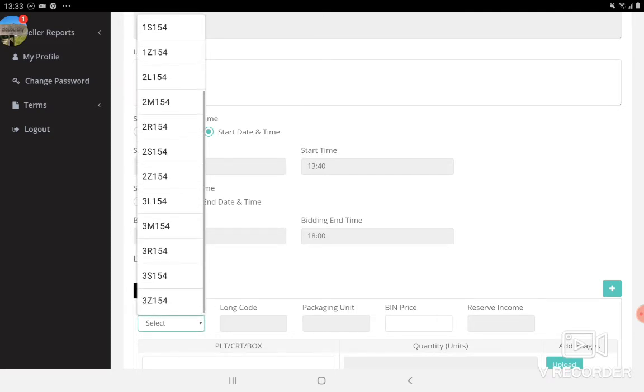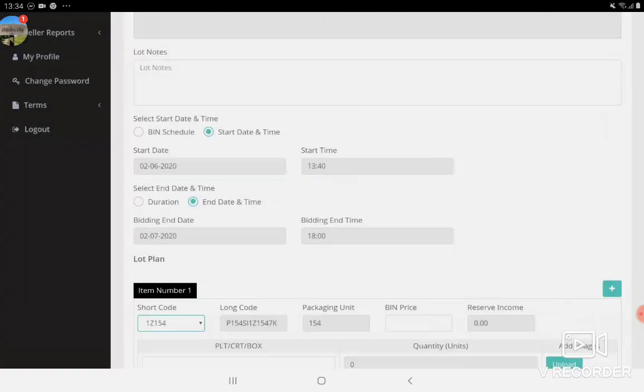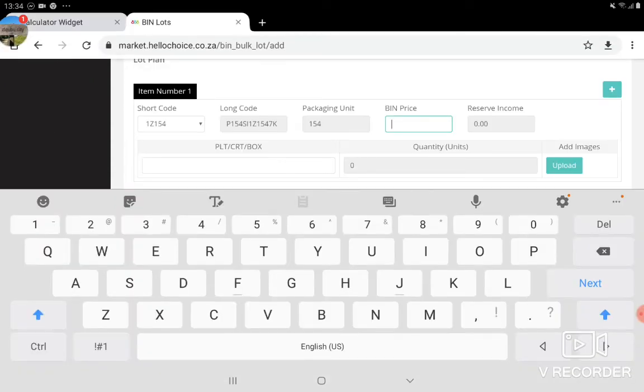Okay, so it's exactly the same as the last one. You're going to choose one. So I think your large mediums are normally packed in mediums and large mediums. And we choose one large medium, 154. And here you will have to stick in a price because we didn't put in a calculator. So you can just work it out normally. Look at your market price and then do your calculations. Say your price is 45 and you have 9 pallets available. That's what will be put up there.